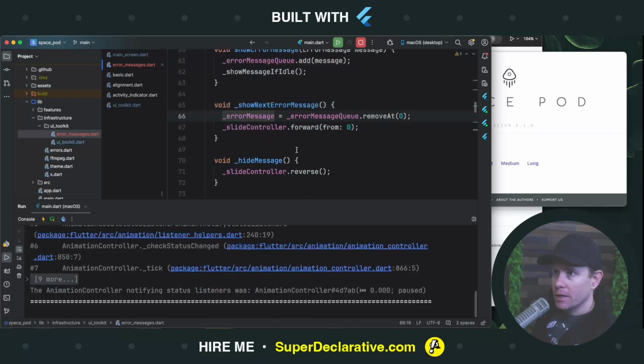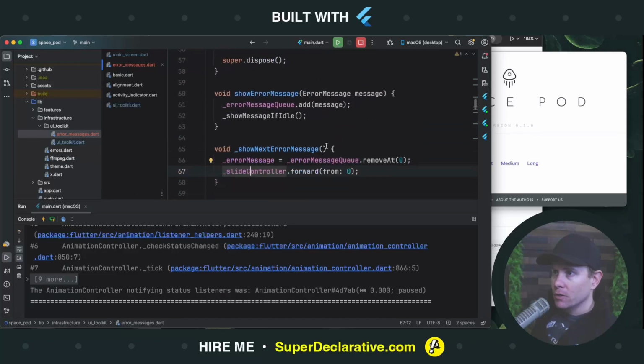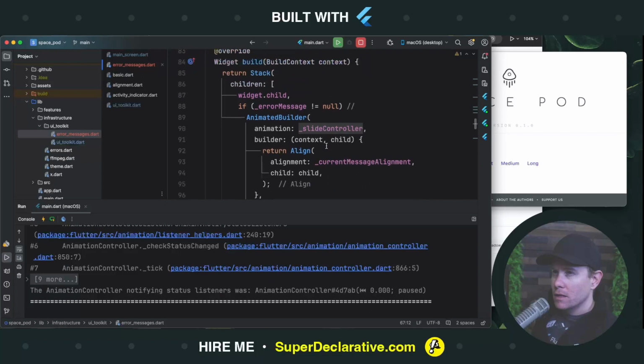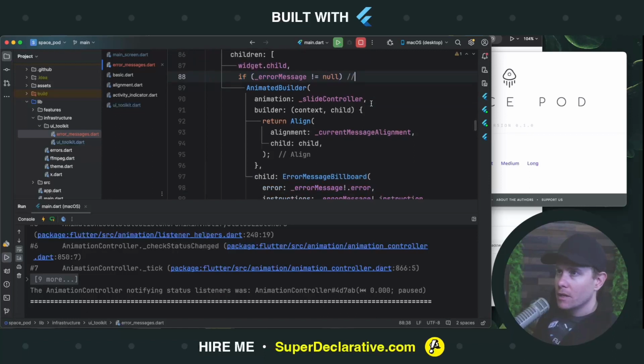Okay. Show error message. We get the latest message. We tell slide controller to start moving. Probably the issue is this right here. I think what we will do is remove that.